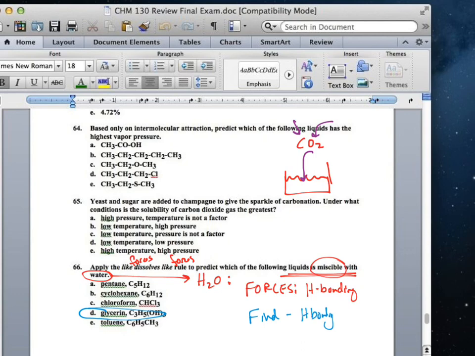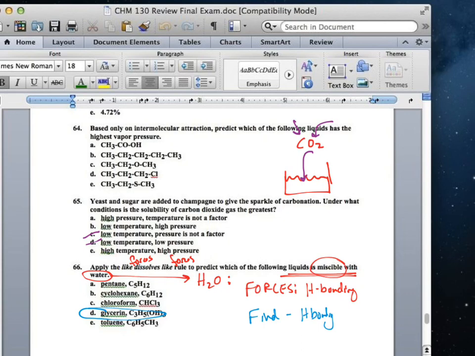Okay, so that means, nice of them to change the order on these, pressure is a factor, so C can be eliminated. D can be eliminated because it says low pressure. Okay, we now have A, B, and C. All of them are asking about temperature. Does temperature affect this? Yes. What do we want our temperature to be? We want our temperature to be very low. We're trying to take something that has lots of energy moving around as a gas, and we're trying to force it into a tiny little space. Which means we want low temperatures. Remember, take that bottle of champagne and put it in your car during the summer. It's going to explode. Why? Well, it depends on your champagne.